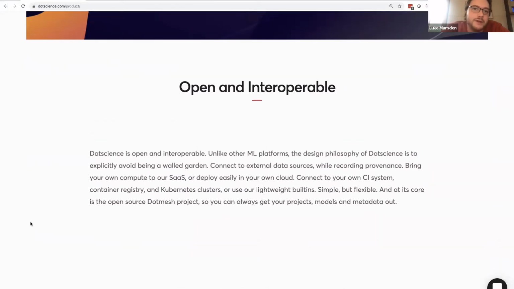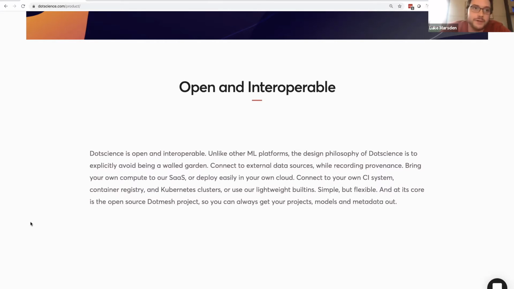But I think the key point there is that we're doing everything that you need in the lifecycle well enough that you can just pick up Dotscience and use it out of the box for probably the 80% use case. And because we come from a background of data versioning and provenance tracking, we're really strong on the development side and the reproducibility, data versioning and provenance. The pieces around deploying to production and monitoring in production are newer.